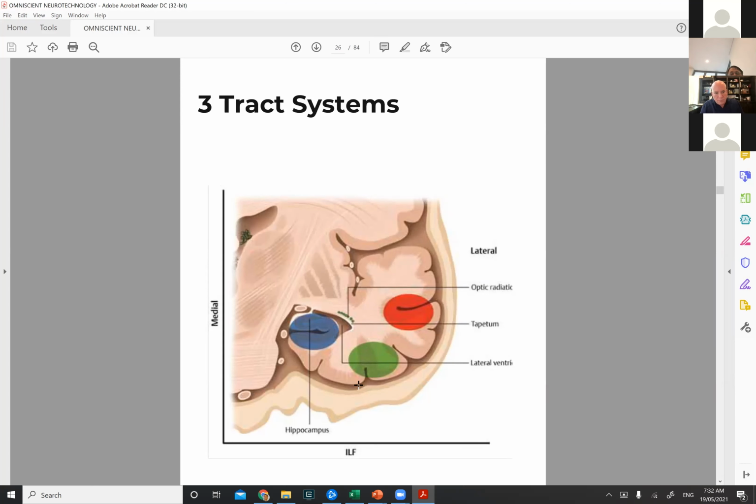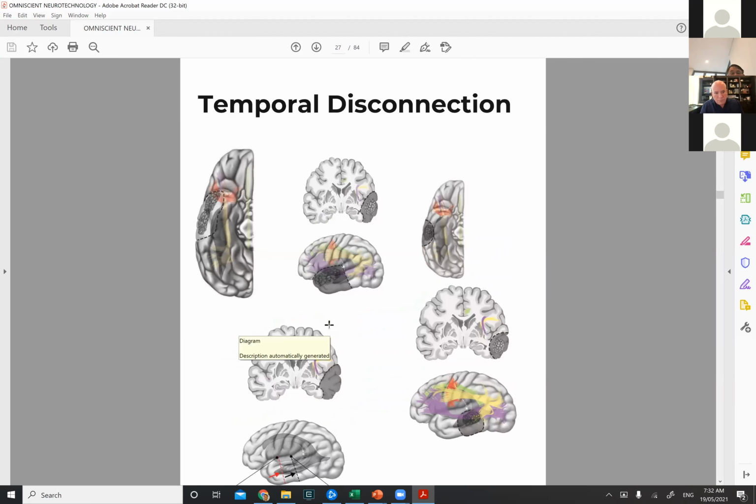Now, obviously, these guys in red, I put it in red for a reason, it's bad, and these are different operations, and they're much more dangerous. In the blue, the hippocampal area, notice that there's a ventricle between these two. So once you're in the ventricle, everything medial to the ventricle is not the speech system. So that fact is really important. So you're either operating in the lateral system, you're operating in the inferior system, but often you have to decide, are you in the system or are you trying to dodge the system? Or you're operating in the medial system.